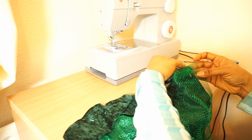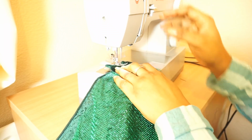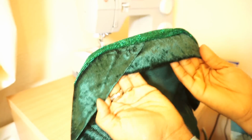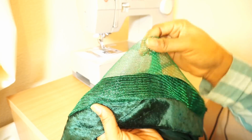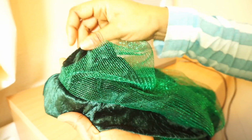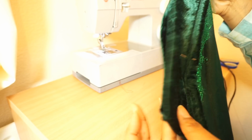Then the band. Then the next thing, now I'll go straight on my sewing machine. I'll just go on my sewing machine and sew it straight like that. And that's what I've come up with, guys. That's what we want to create there, and that's it. You can see the velvet first, the net followed by the band. That's what I'm creating there.